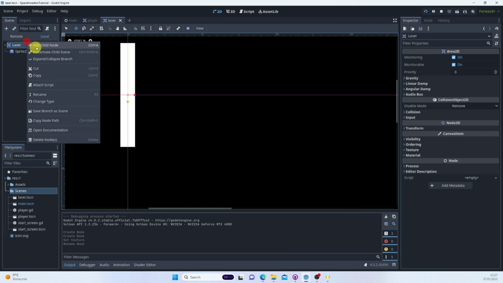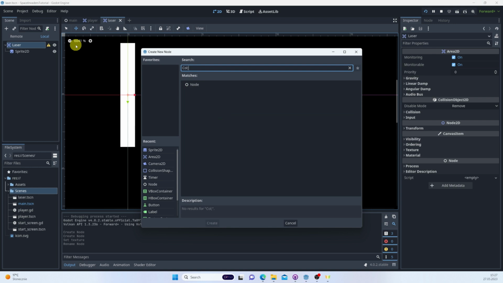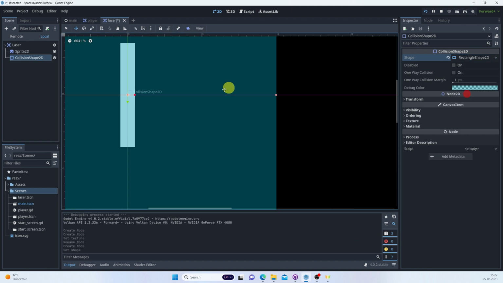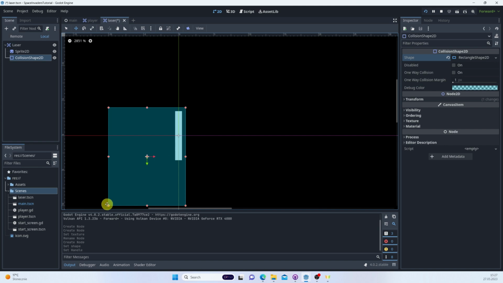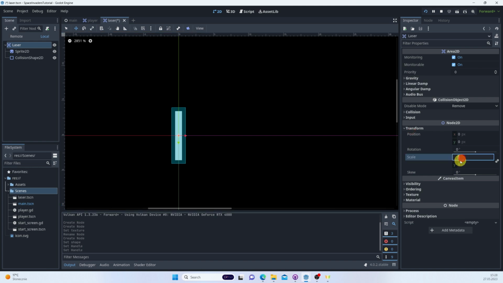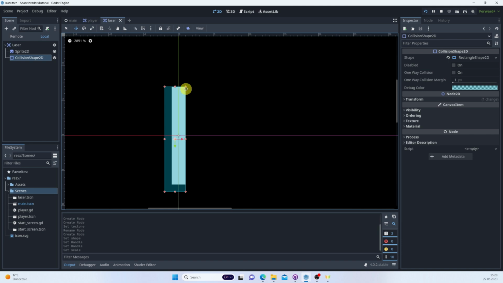And we need a collision shape. As you can imagine, a rectangle is going to be fine. I'm gonna change the transform scale to 2, because then probably I will be able to adjust that properly. Yeah, great.